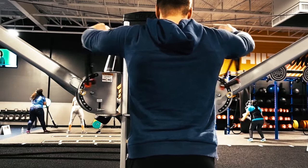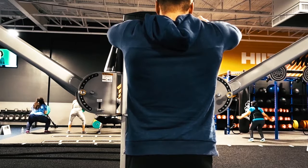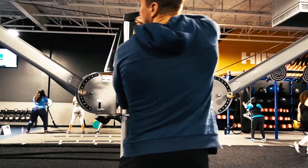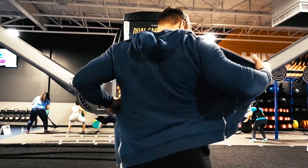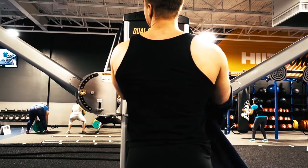We want to make sure we target all three. I'm starting with activation as usual, beginning with the posterior delts. The reason I like to start with the posterior delts is because that is often the most overlooked muscle on the shoulder and it's typically the weakest as well. So starting by activating the posterior delts and making sure I'm getting plenty of posterior delt work.